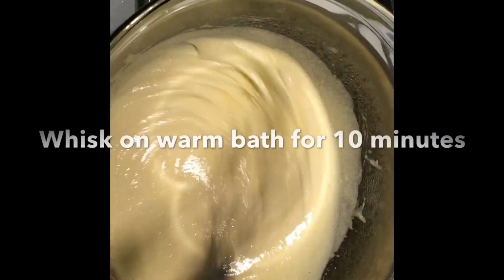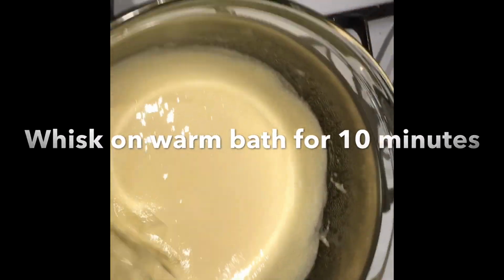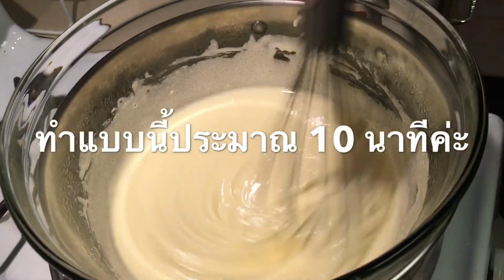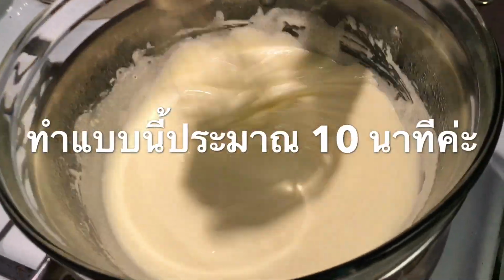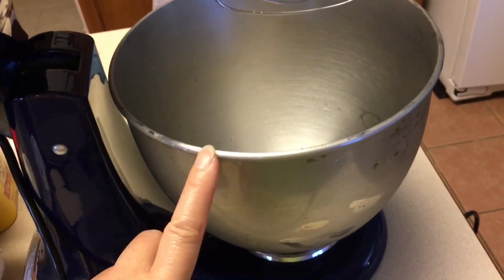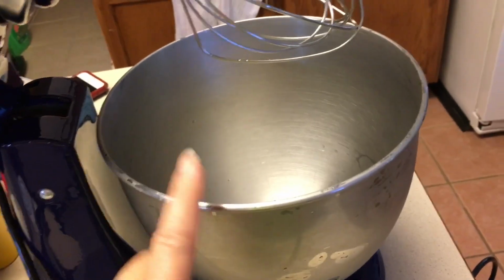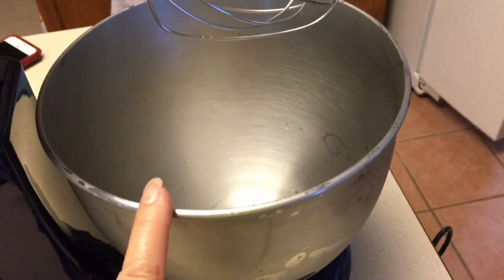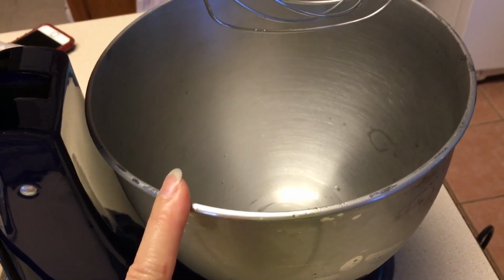Okay, we need to whisk for 10 minutes. 10 minutes is a long time if you have to do this constantly. Guys, you have to freeze the bowl in the freezer. The whipping cream's in the freezer. I freeze it up. I want it to be really, really cold, but you don't want it to freeze. So you have to freeze the bowl, and your whipping cream has to be really, really cold.